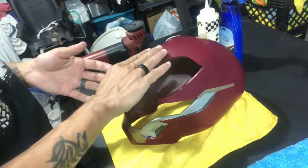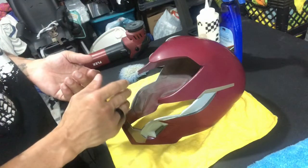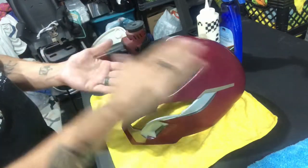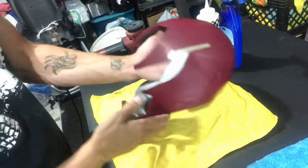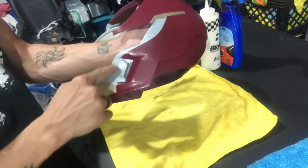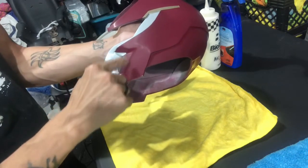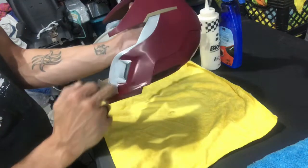So when you wet sand, understand you're using something that is abrasive. So you have paint that basically has all these waves and all these ripples, and we want to smooth that out. But when you do that, you scratch this up. That's why it's all hazy. Okay, and you can see the areas where I didn't really go over, because they're just far too intricate. I've got that pinstriping on there. I don't want to mess that up.